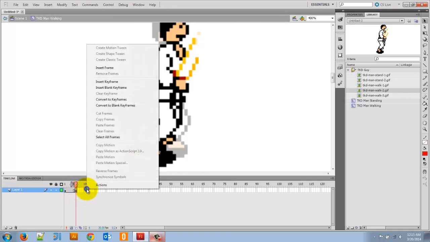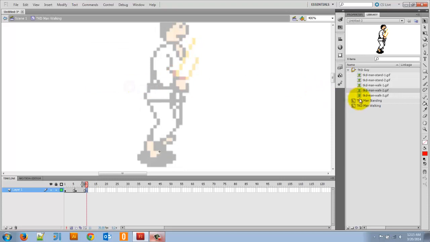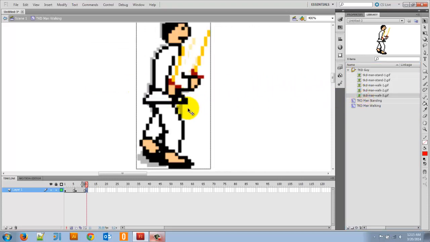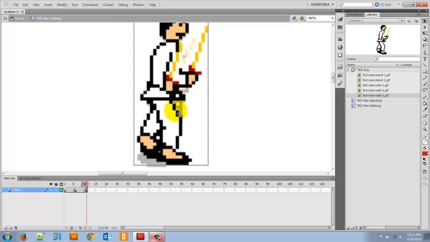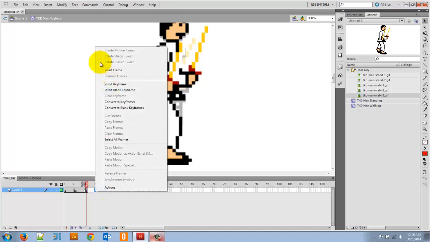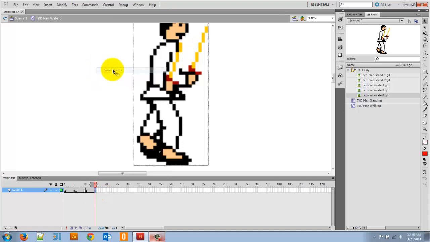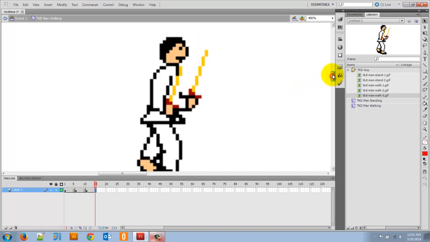We're going to go over here to frame 11, insert another blank keyframe, and drag over the third part of the walk cycle. Just like that. And go forward about 5 frames and insert a frame, not a keyframe but a regular frame, because that's going to be the last part of his walk cycle. So we didn't need to insert another keyframe this time. If I turn onion skinning off and press enter on my keyboard, there's his walk cycle. It's a little choppy, so I'm going to nudge it a little bit and line it up better, but that's the basic idea.